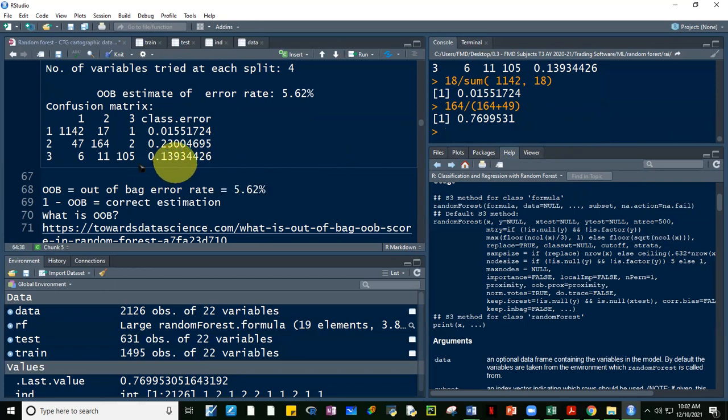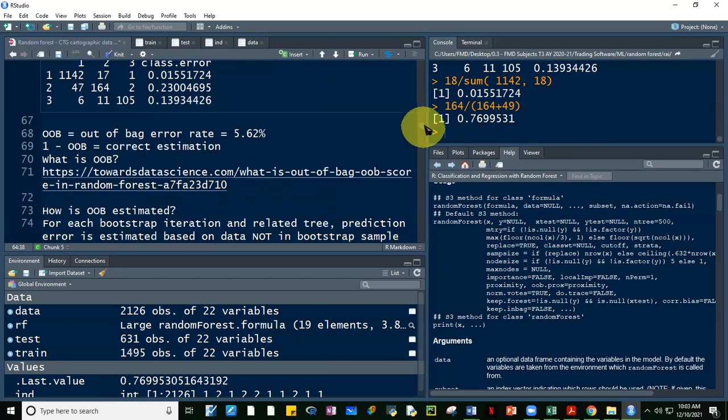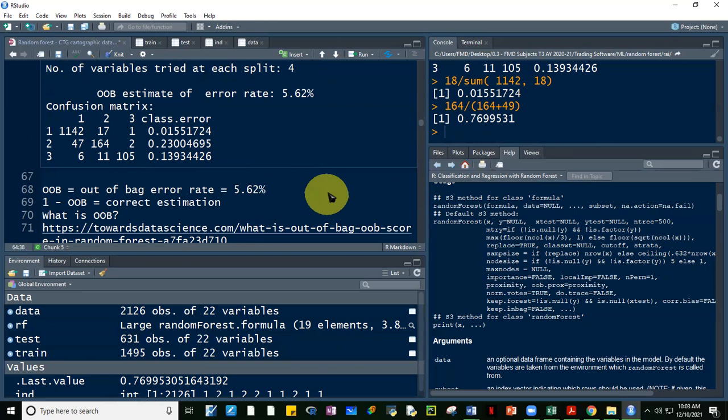Okay, and then we see, guys, that medyo problema natin si number 2, sa suspect. Medyo dito mataas yung error niya, yung mali, no. Sa number 1, okay yung ano niya, mataas yung correct forecast niya. Pati sa number 3, relatively compared to number 2. So pag pinipredict nila yung pathologic, mukhang relatively okay naman compared to number 2. So dito sila nagkakaproblema sa number 2 kasi 23% yung error, no?